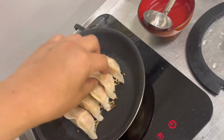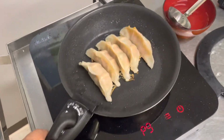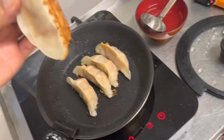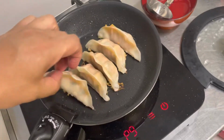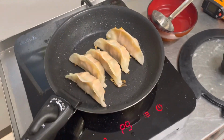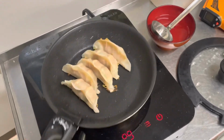See, the color is not brown. Always high heat, always high heat, but it hasn't browned yet. So you can serve right now, as you usually do. Yeah, this is very, very helpful.